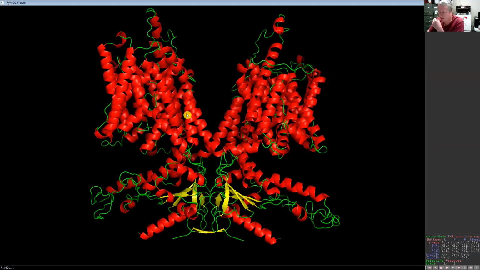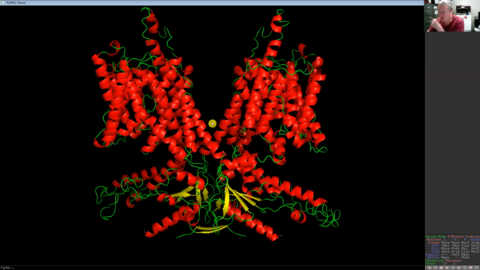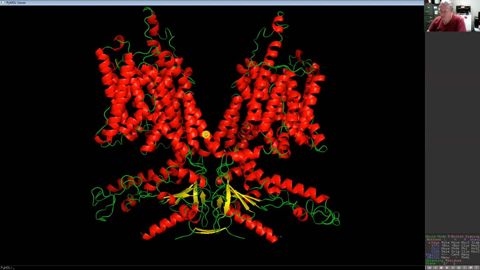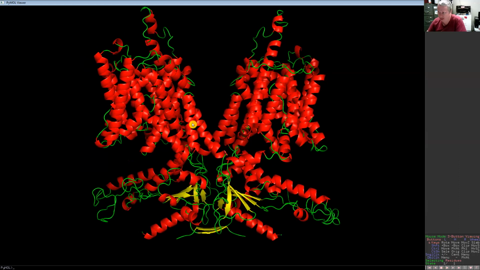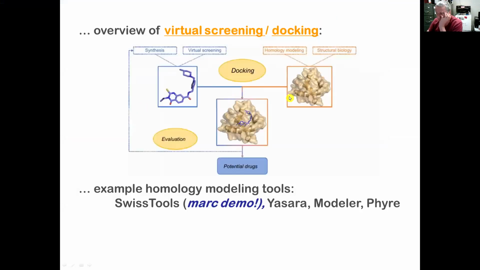Yeah, so I was able to download it and import it into PyMOL or whatever tool I like to use for this. And then it's a pretty nice, reasonable protein structure of this pretty complicated channel protein. And it created it in about 15 minutes, which is pretty cool. So this is a nice thing, if nothing else, if in your research project you have proteins, you can get a nice cartoon diagram of a protein pretty rapidly with this, right? Okay, cool. So that was a little demo of Swiss tools.